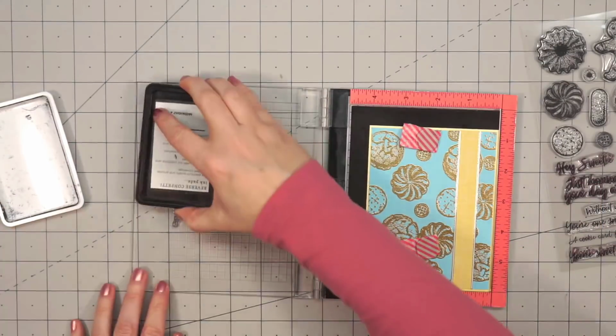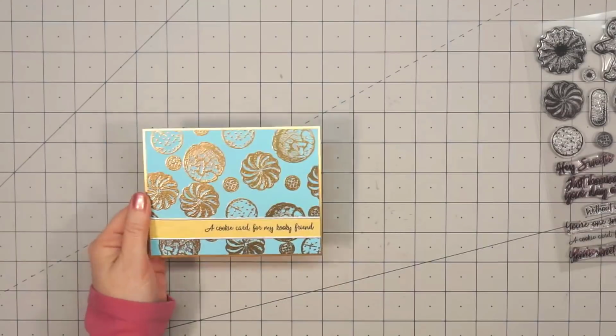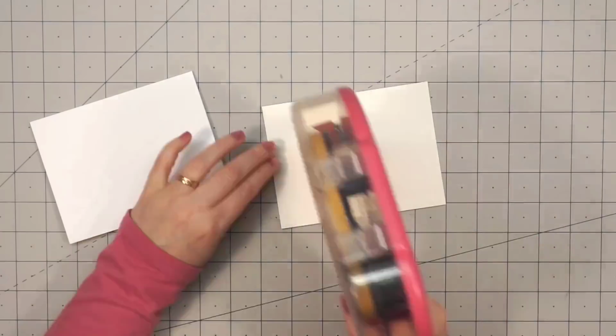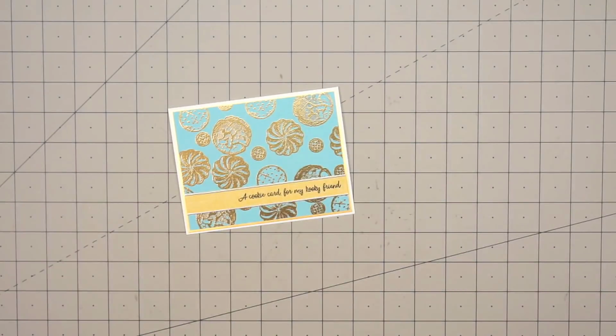I was going to stamp it using some black ink. And I think if I hadn't used the mini Misty, I probably wouldn't have got a very good impression because it still is going over those slight bumps from the embossing powder. So I'll adhere my card front onto a card base.